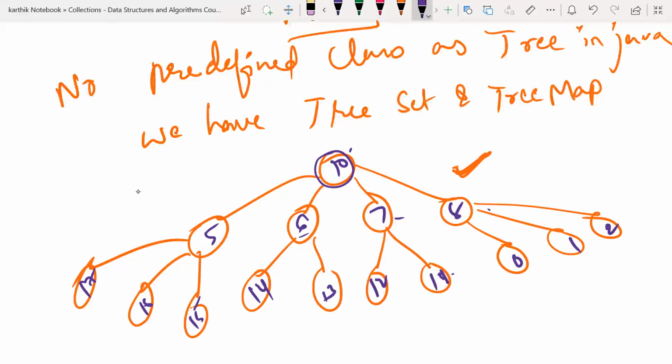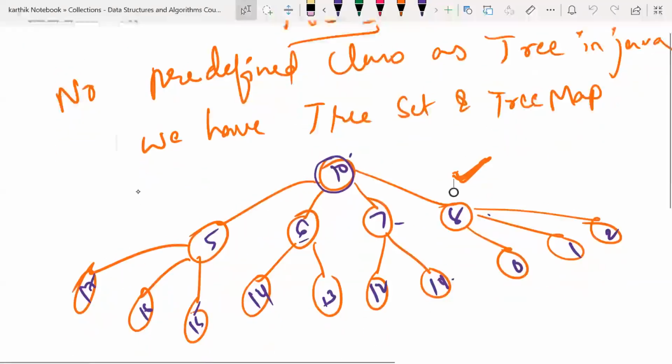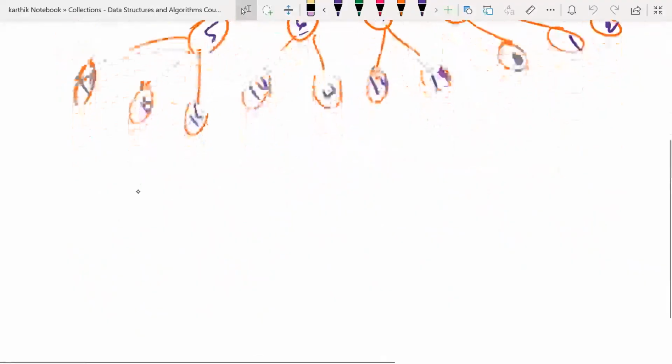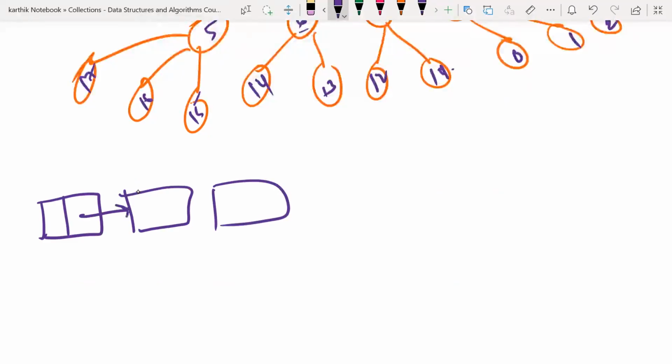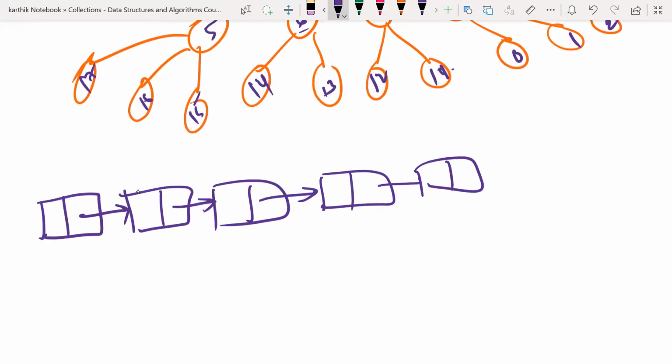Now see, what is a tree, first of all. If I ask you what is a linked list, what is the answer? A linked list is a data structure in which each node will contain the address of the next node, correct? The data will be stored in a linked list in the format of nodes, but each node will contain the address of the next node. And the last node is not pointing to anyone, hence the last node address will be null. This is my answer for linked list.